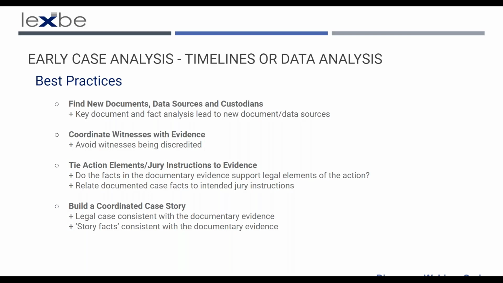I want to get into the relationship and the differences between timelining and early case analysis, or I should say the difference between how we used to do early case analysis and how we can make it more robust now with timelining features in e-discovery programs like Lexby. I think that the original use of ECA was to assess our case facts, obviously, and the witnesses that we needed to identify, those key players and the key document identification.